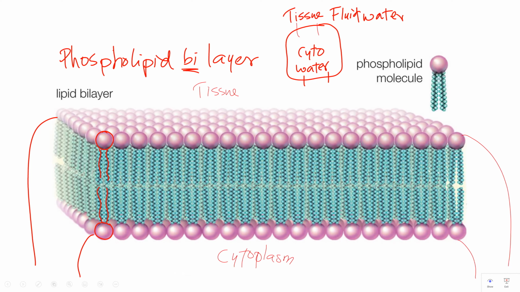And what are the parts of the phospholipid? Head and tail. What is special about head and tail? Hydrophilic and hydrophobic. How many layers of phospholipid in a cell membrane? Two. What do you call that? Phospholipid bilayer. Okay. How are they organized? The head is facing cytoplasm or tissue fluid, and tails are between the two, away from the water.